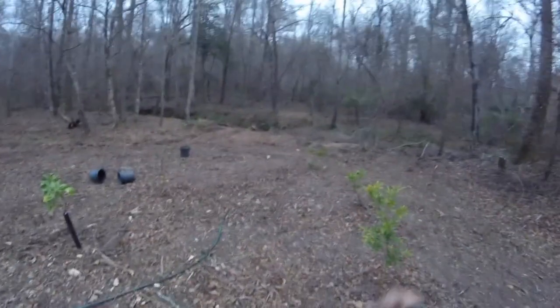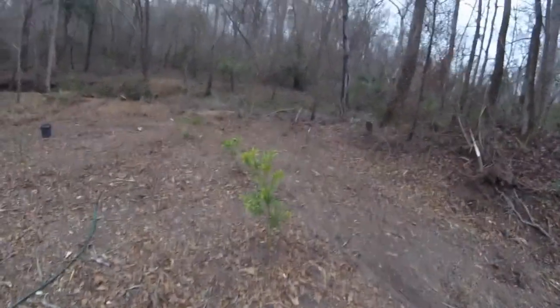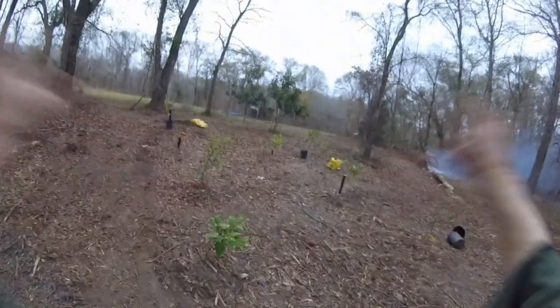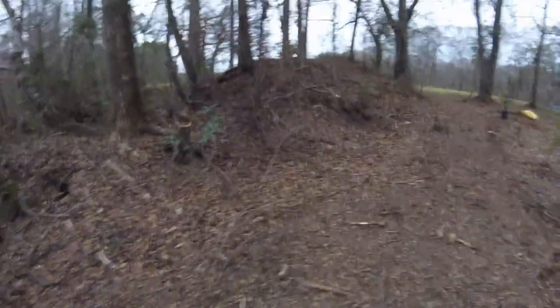Cut down a bunch of bushes and just nasty, thorny, lovely things. If I'm not mistaken, an earlier video when I was in here with my brother and showing you guys some lighter knot, this was that area. So you could see how crazy built up it was at that stage. But this right here is that stump that I was getting that fat lighter chunk out of. So totally different over the last few years. It's taken some time, but it's coming along. Shiloh, you're looking good up there.